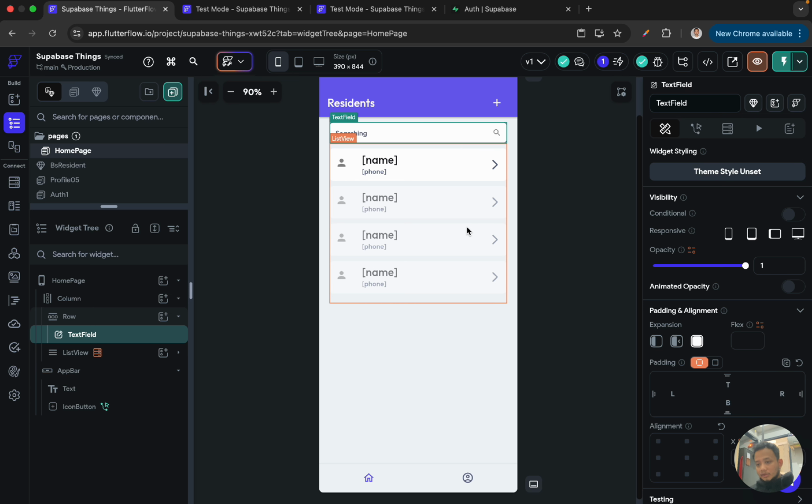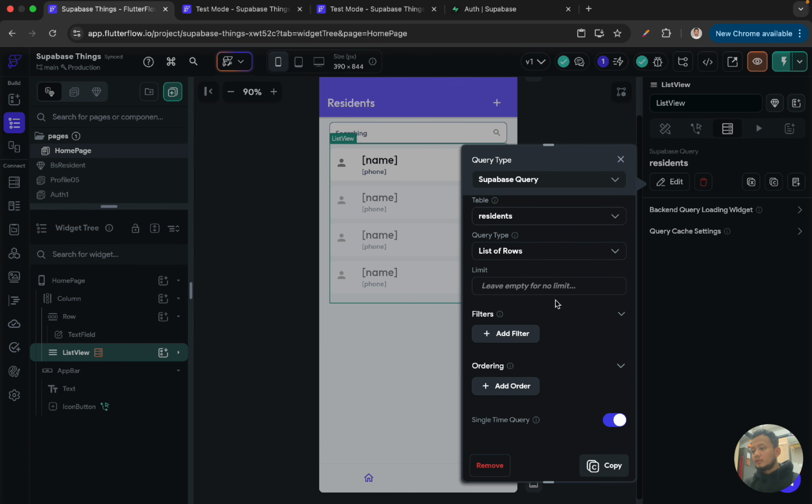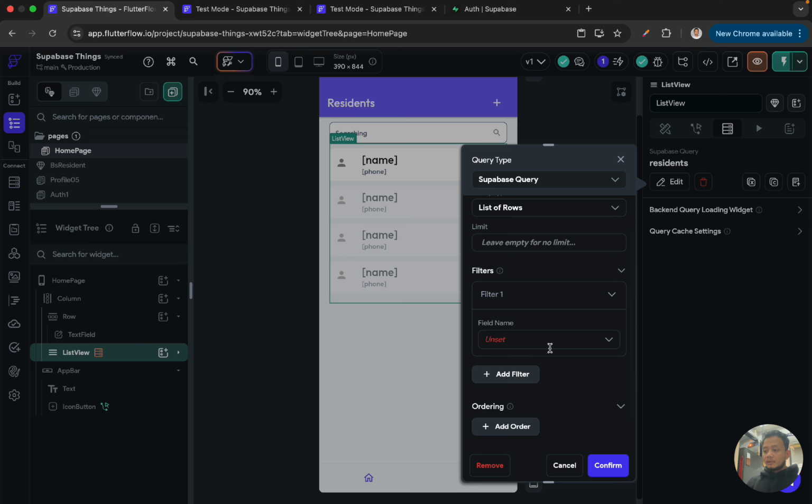So in order to create searching, we can use the native feature from FlutterFlow, which is the filter. When we show some data using a list view or anything, or the others like a column or a data table, we can also set up a filter, right? So this time I'm gonna create it like this.